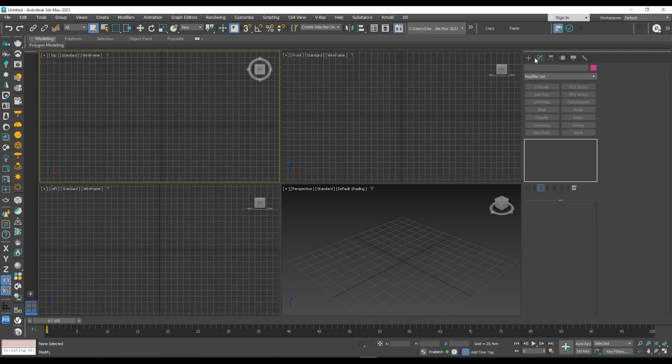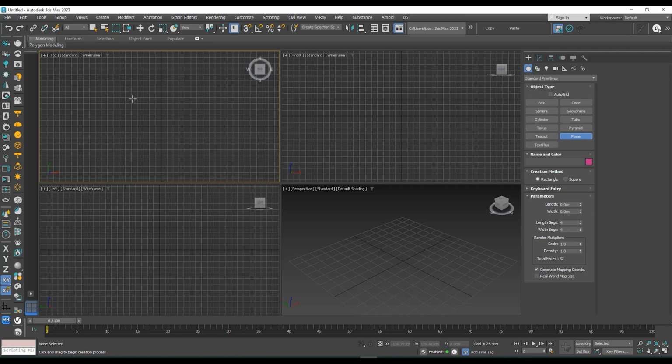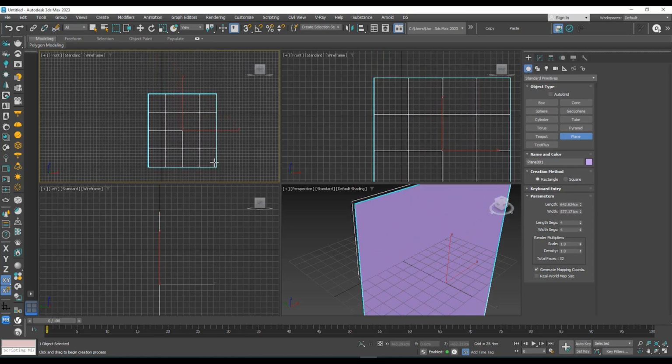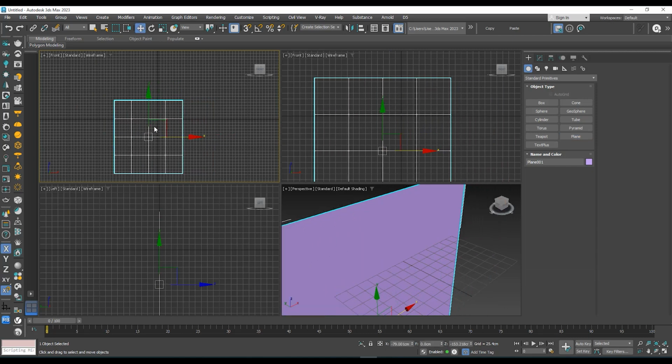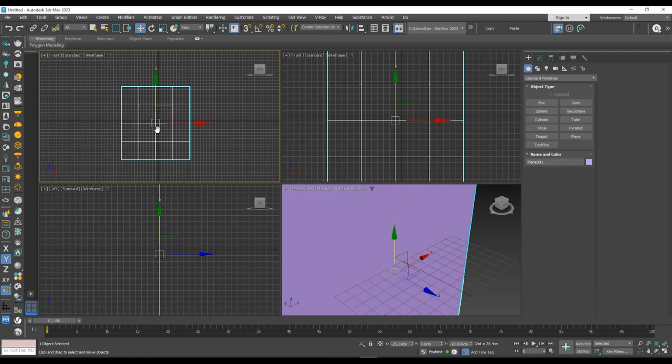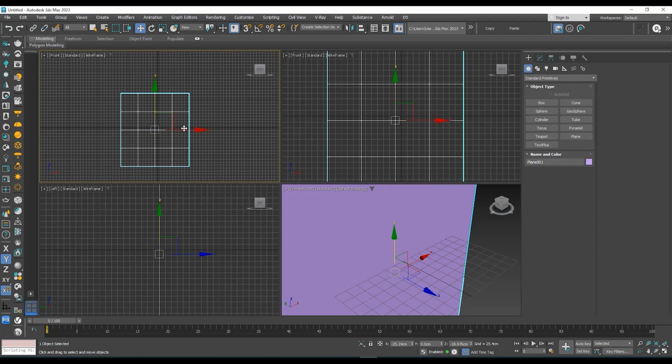We just create a plane over here from front view, and maybe you can put your reference in proper measurement. I ignored the measurement for now.